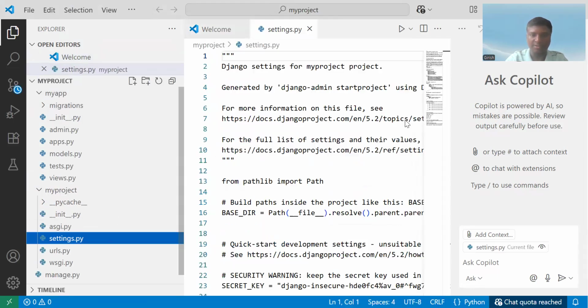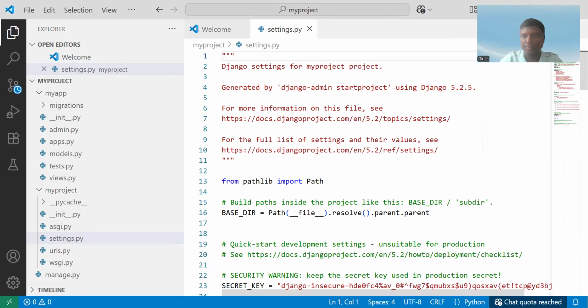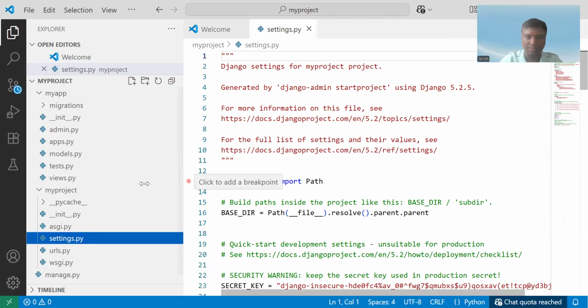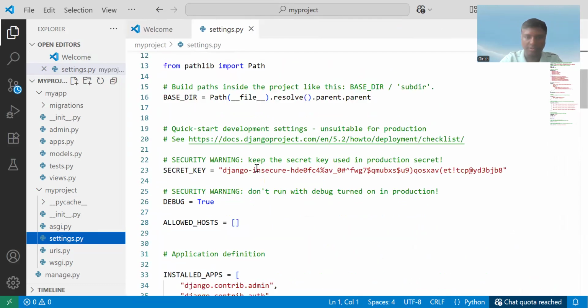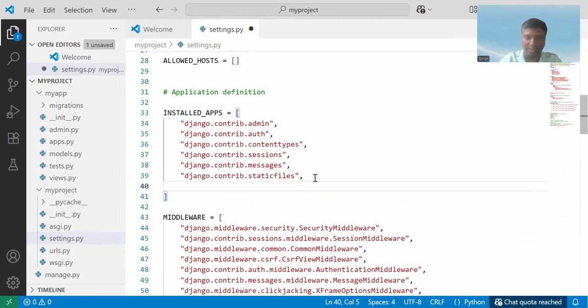Inside the settings.py file we have to make the changes. Go to INSTALLED_APPS, and you need to add your myapp here. Then the project will recognize your application. That is the step we have to do.